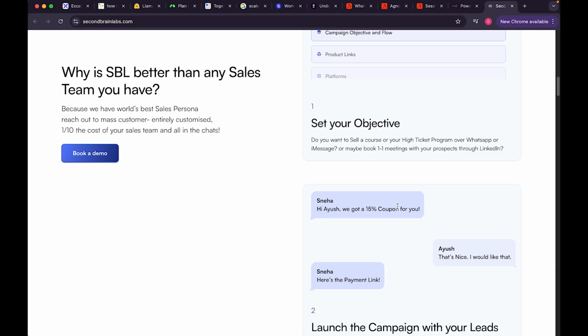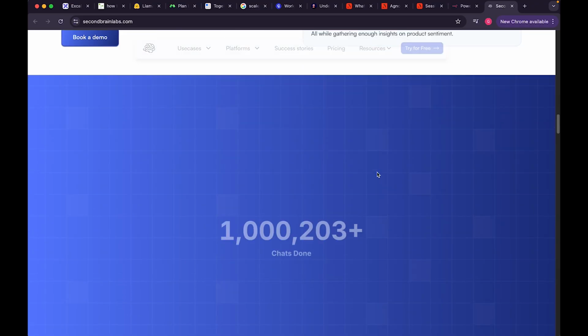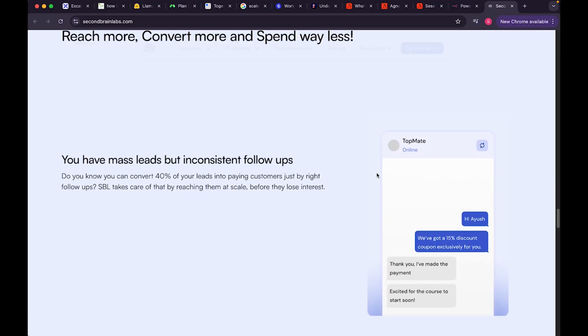So, for example, for the coupon code, you can attach the Second Brain Labs coupon ID in Stripe. If you have used Stripe, we use Stripe in our app, where you can create a coupon code and then you can have an affiliate, etc. So if a user converts with the message sent by Second Brain Labs, a unique identification ID will be attached to that coupon, right? So if they convert, the information will be added in the dashboard. That's what they do.